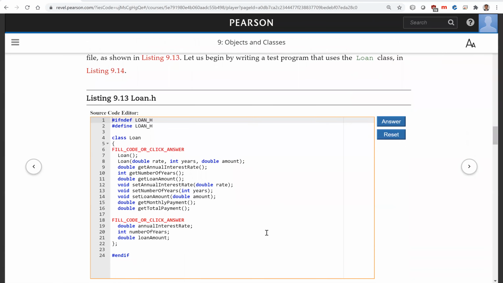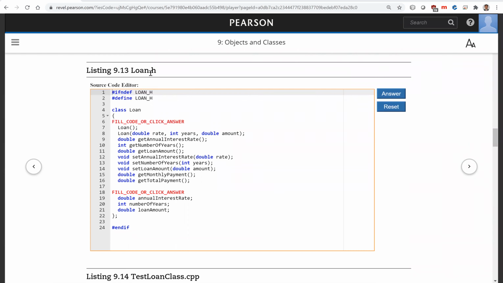Now this is the header file for the loan class, and this is public, the constructors, functions, get functions, set functions, and get monthly payment, get total payment, and these are the private data fields.